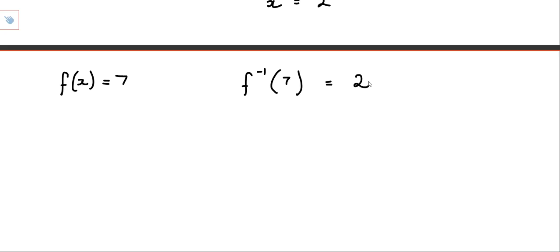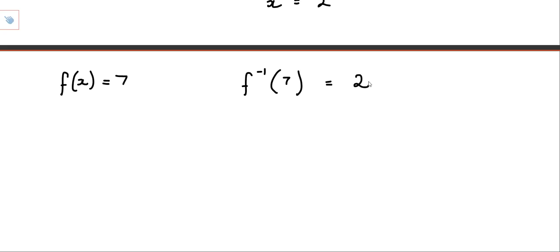Is it a formula? Would it be 1 over f? Okay, I expected you to say that. That minus 1 there is not f to the power of minus 1. It looks like it is, but it's not. It's just notation. In your laws of indices, to the power of minus 1 means 1 over it, doesn't it? And it's similar, but it's not quite like that.